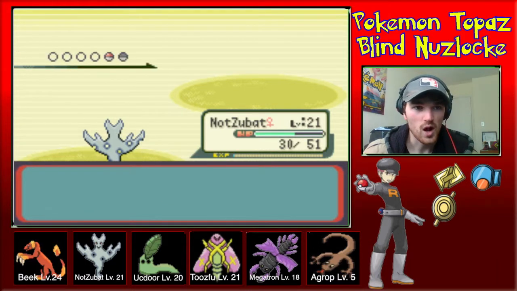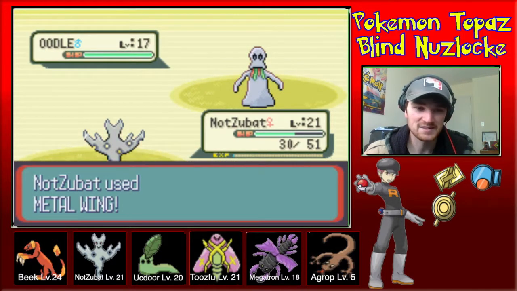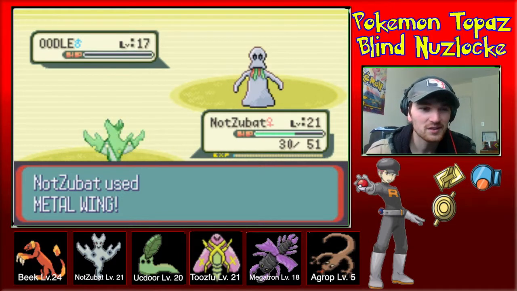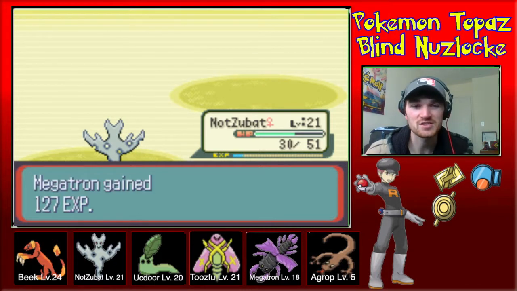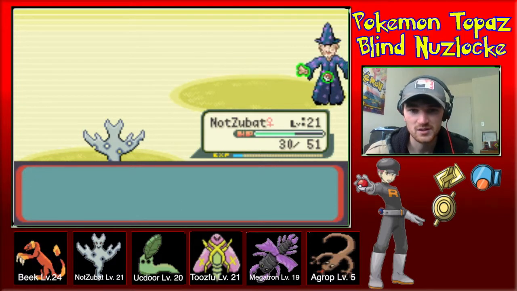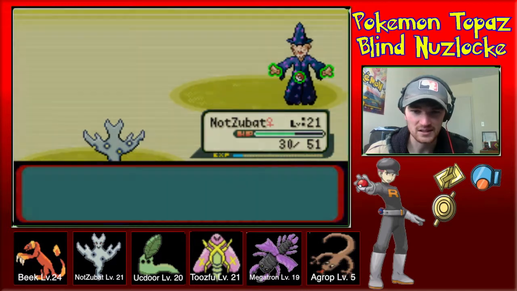Megatron game. 162. Oodle! Another Oodle, guys! All kinds of Oodles and Noodles. You're dead too, we didn't even need a critical hit. I love how every time we finish the battle is when our stats go up from using attacks. Megatron grew to level 19, sweet. You possess strange powers. Yes I do.